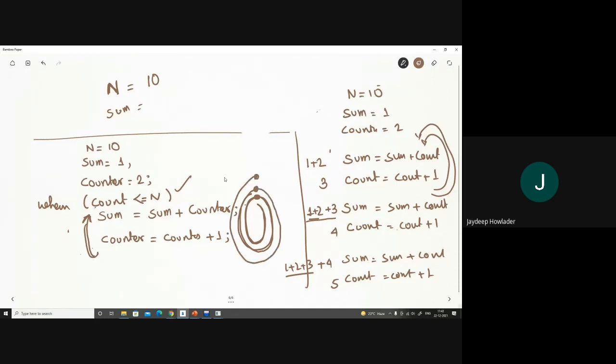If it is less than 10, then it repeats. Then when it is not less than 10, it just drops to this point. Understand? So this is the iteration. Iteration also depends on true or false conditions. If the condition is true, then we iterate. If the condition is false, then we do not iterate.